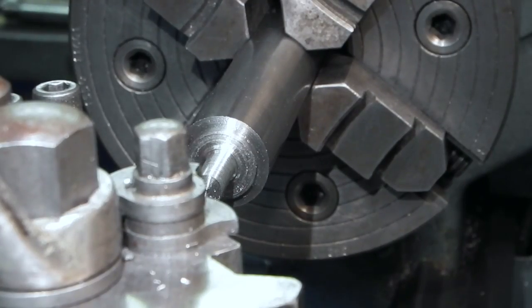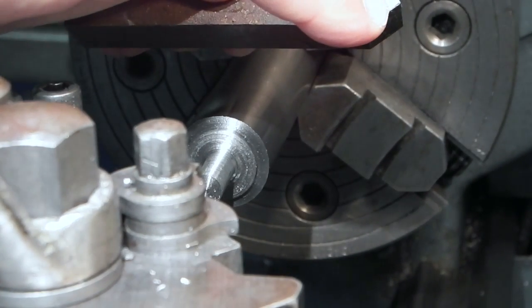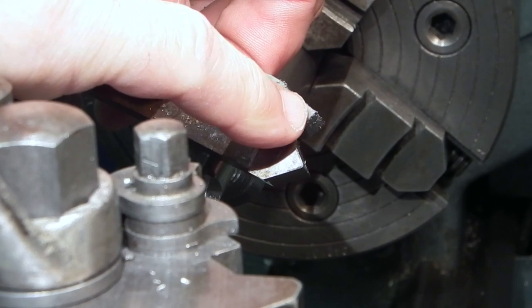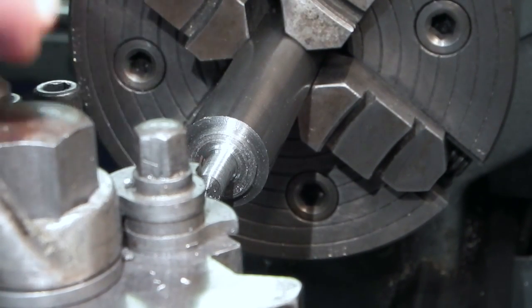I'm just changing the tool from the one at the bottom, which has got a big radius on the end, to this one here, which has got a sharp corner, so I can detail the corners on the screw.